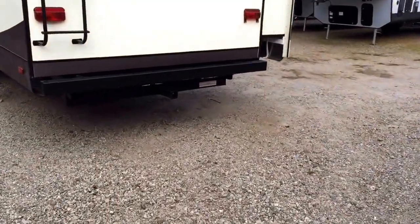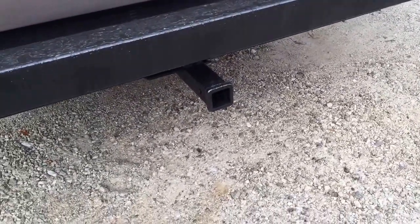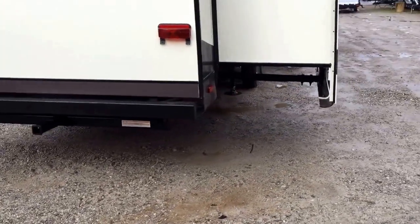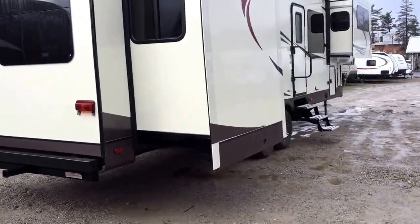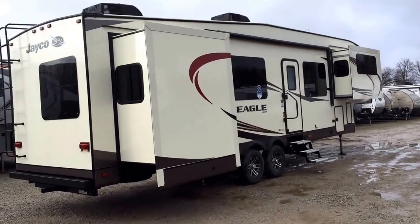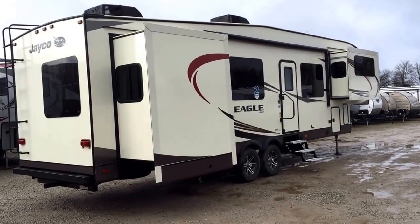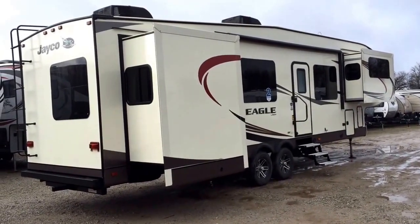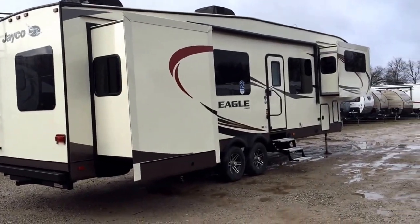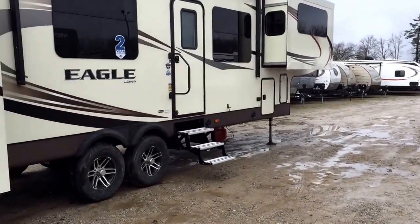Standard, as a matter of happenstance, Eagles have a little accessory hitch on the back. This is not a towing hitch. Interestingly, the Eagle HT, the little brother, has a heavier duty rated hitch. And that might sound backwards to you. You're like, why does the little guy have a stronger hitch? Well, because of the length of these models, of the full-blown Eagles versus the HTs, the little brothers, you can't really do a lot of towing behind them because you run into length restrictions, whereas in the HTs, they're shorter, you have more room. So this is made for like a bike rack and stuff down here. It's not made to haul like a little flatbed boat behind you or something like that.